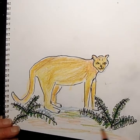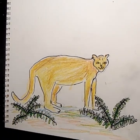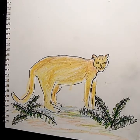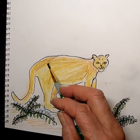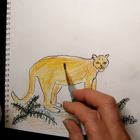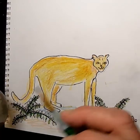Good, and that's it. I don't want to press hard. Don't press hard. Okay, that's it for this. So now we're going to move on, because the very next thing I am doing is I'm applying water to my animal and to the plants. But you, if you just did watercolor pencils or regular pencils, I'm going to ask you to go back and add more color, another layer. Lots of layers to what you're doing.